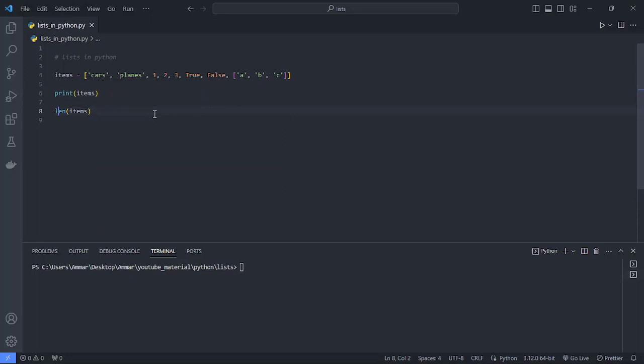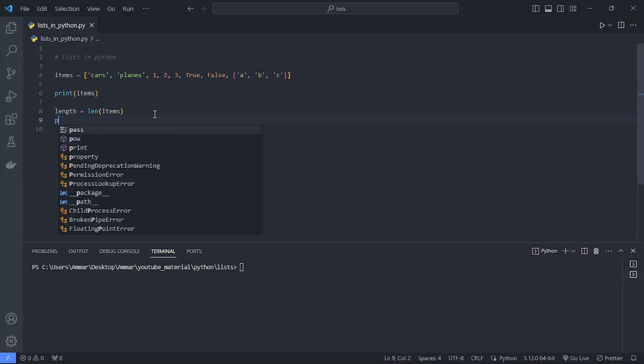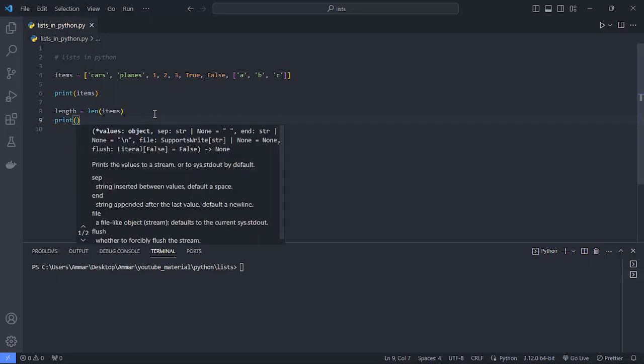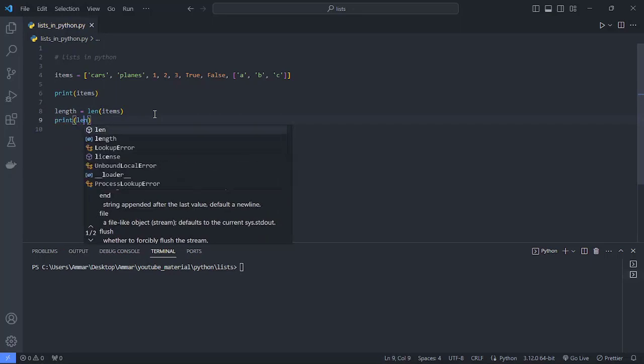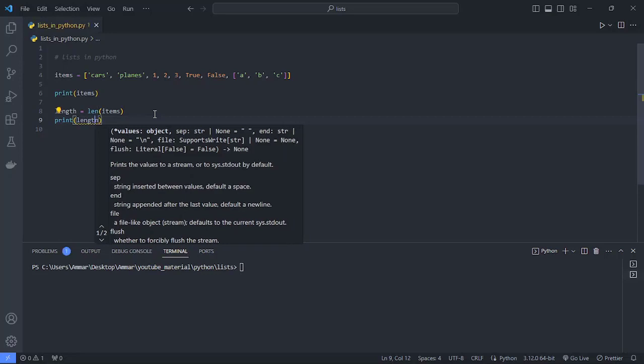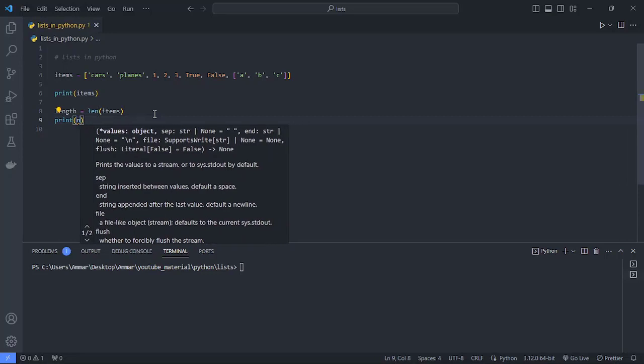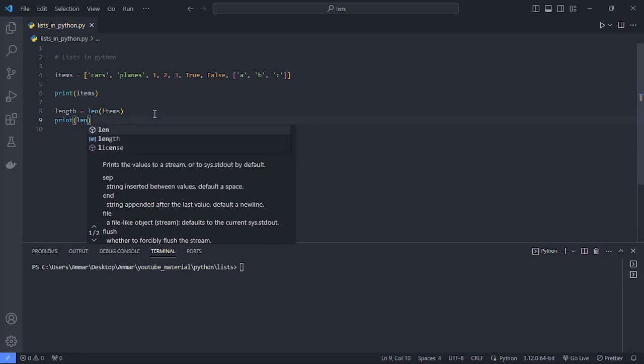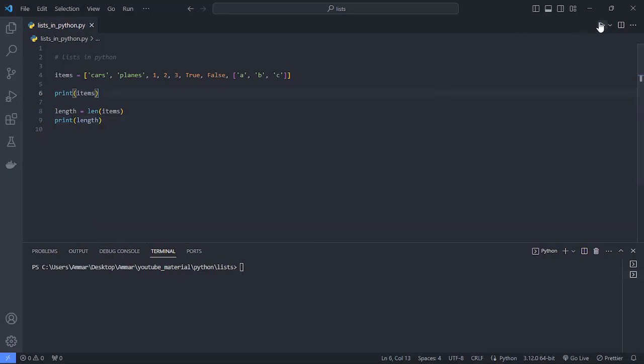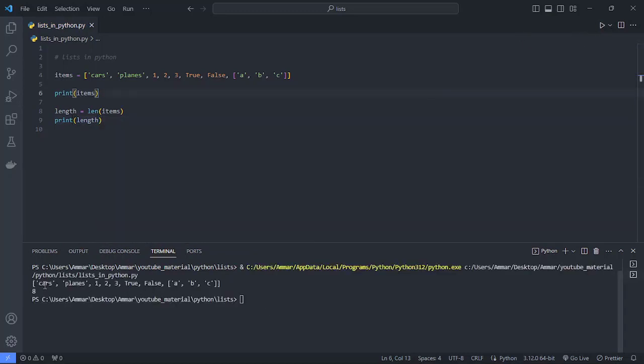Since this function will return a value, I will assign it to a variable, which is length, and I will print it to see how many items we have inside this list. Now, if I print it, you can see that we have 8 items inside this list.